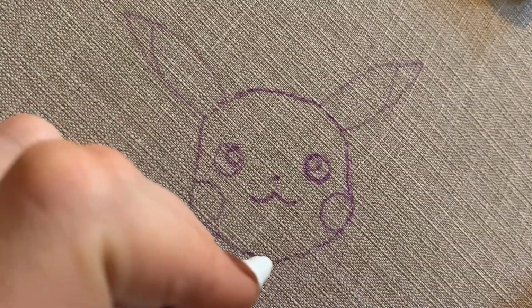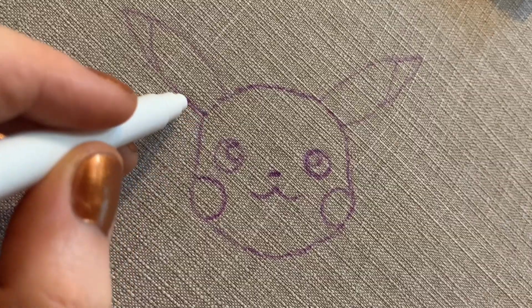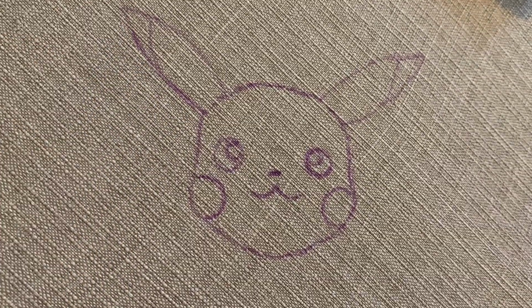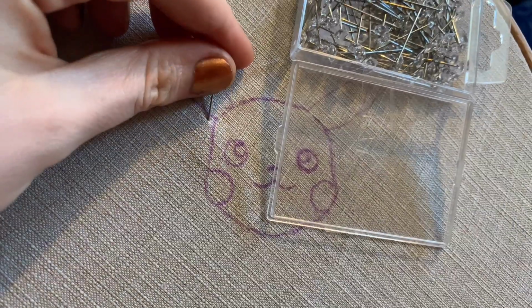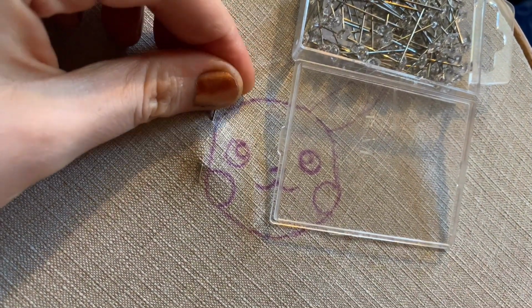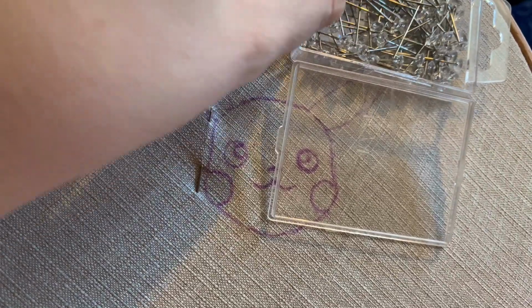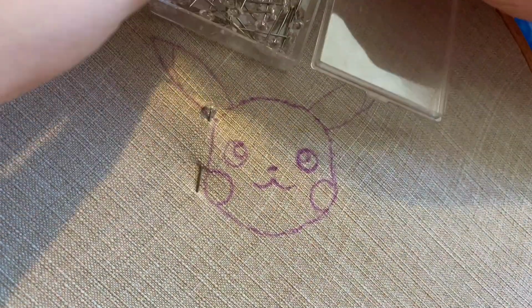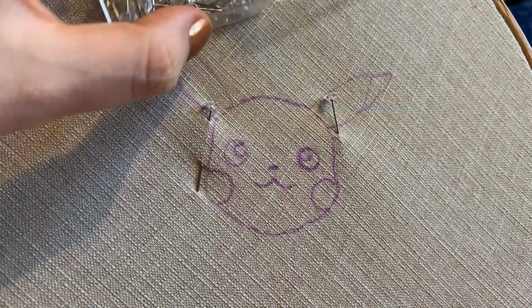So first things first, I'm going to start by transferring over my design with a water soluble pen like so. You're going to need some pins, just any short dressmaking pins are fine, and I'm going to begin to pin around this drawing. I'm going to leave a little bit of a seam allowance on the outside and just above the drawing. You'll see I'll alter these pins a little bit here and there just to make sure that I'm going to get a nice even weave.